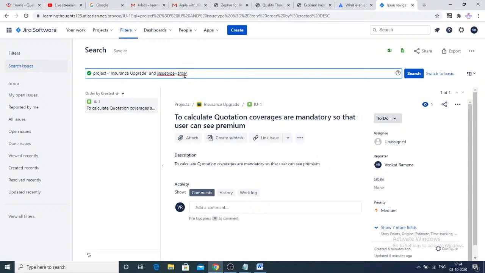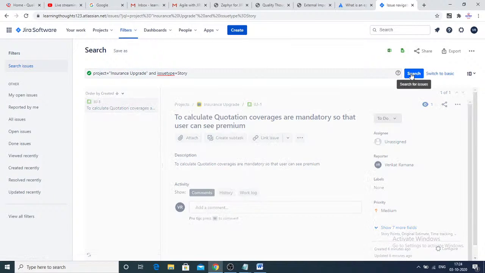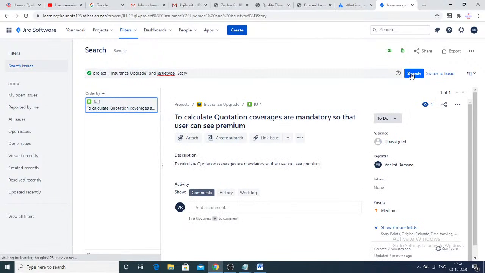I want to filter only user stories. The in-depth filter options we'll discuss in tomorrow's session. In today's session, I just wanted to give you a complete overview of the Jira tool.